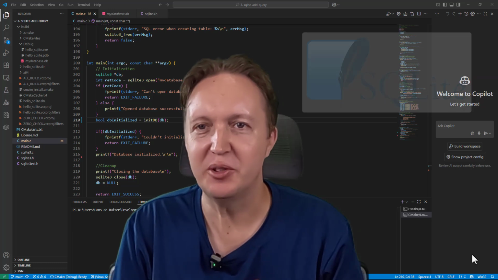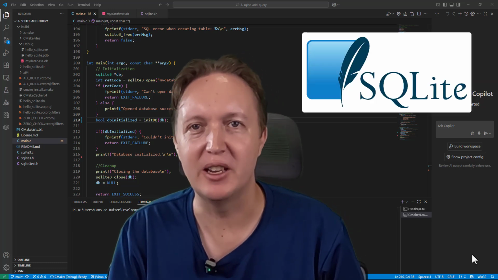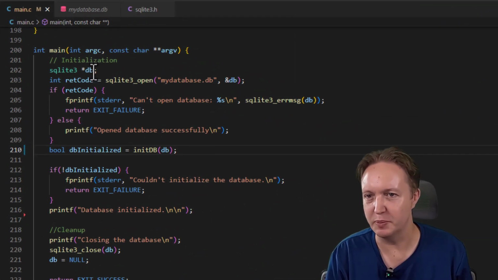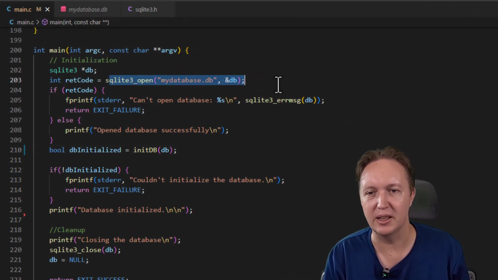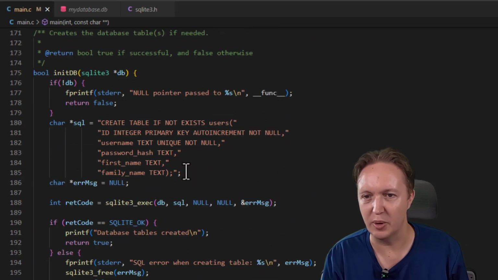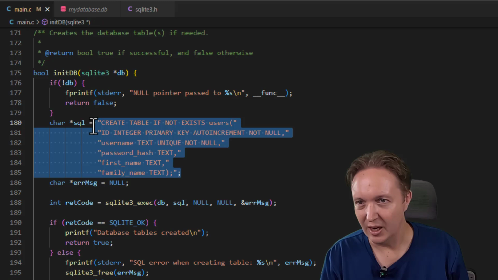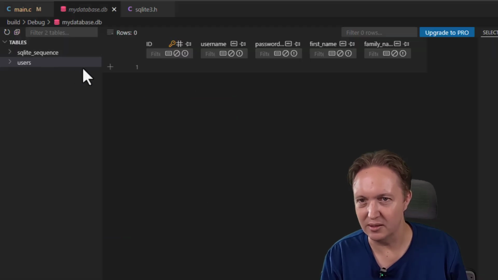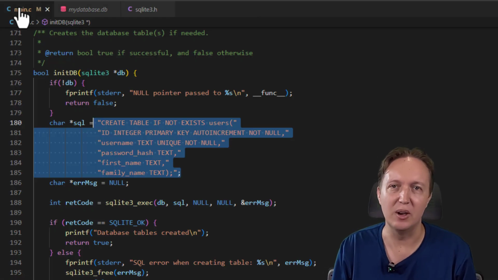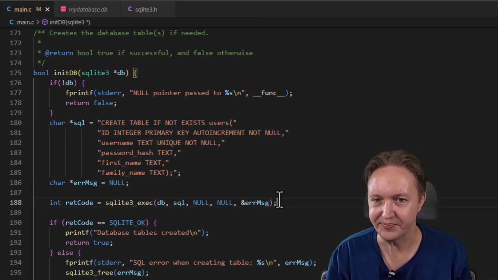So you want to learn how to use SQLite to integrate a database into your app. Well, here is some code I wrote in a previous video. This basically opens or creates a database and then adds a users table via this query here. However, if you look at the users table over here, it's empty because I haven't written that code yet. So let's add that now and then run a few queries on it.